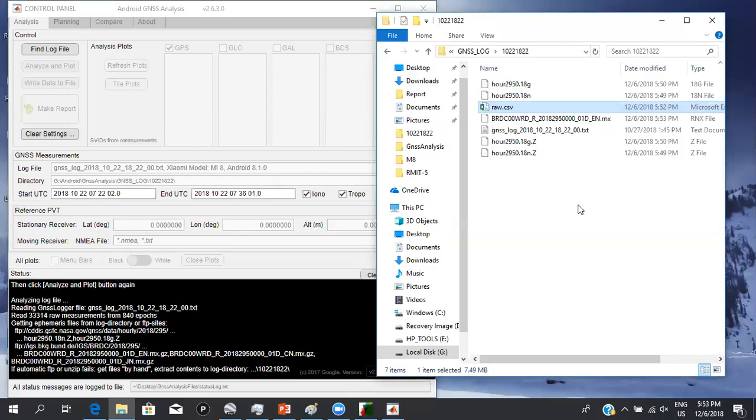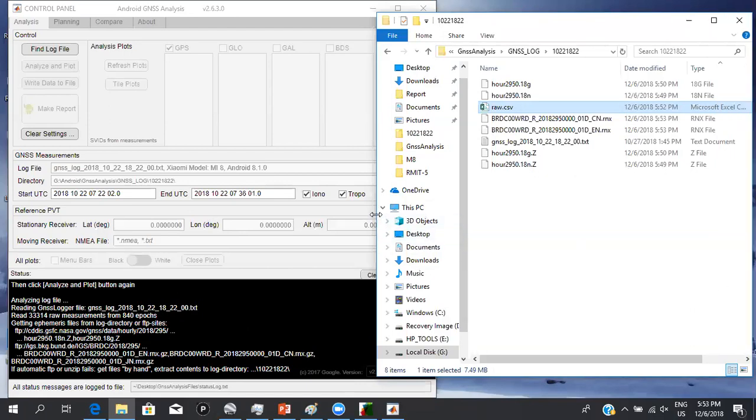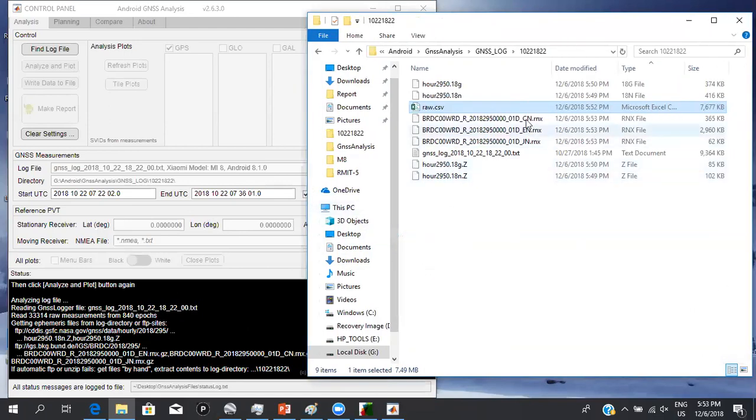Now it will take a few minutes, maybe about 5 minutes. Quite a long time. Maybe sometimes 15 minutes, depending upon your computer. So please wait about 5 minutes. And you see it's now producing many types. These are the RINEX navigation data for Compass, Galileo, and QZSS.